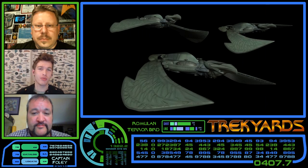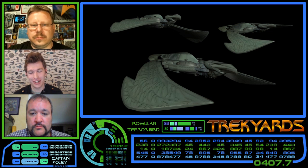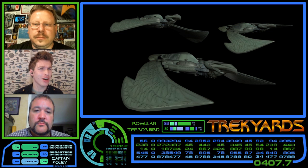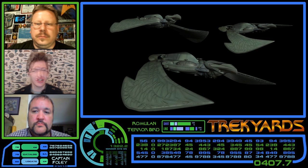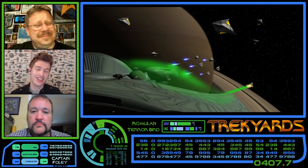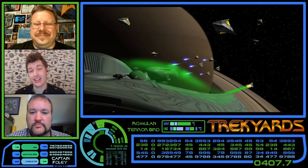Each of these ships had an experienced Tal Shiar crew, however each had different strategies. These ships are stealth strike cruisers, not battleships. The ship sent to Tholian space tried to go toe-to-toe with an entire fleet of Tholian ships, and in the process overloaded the warp core, causing catastrophic failure. The commander had no choice but to self-destruct in order to avoid being captured.